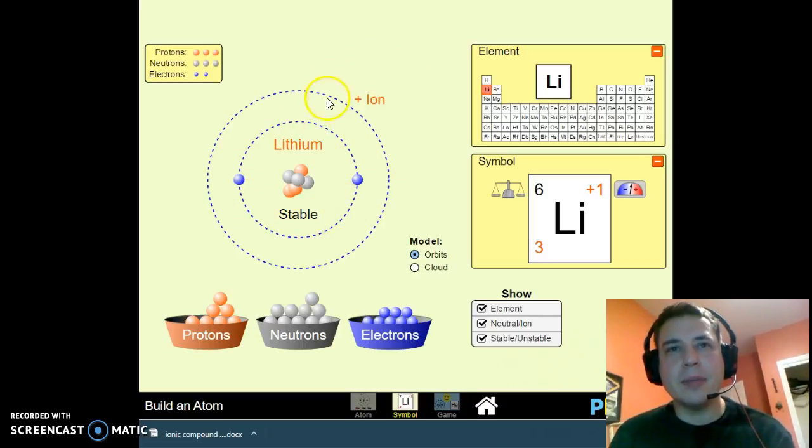And that's why lithium is most stable when it becomes a positive ion. It's very common to see it in an environment like this as a positive ion. It is very unlikely that you'll ever find pure lithium with an electron on this outer ring. It's highly reactive, and it's going to do anything it can to lose that electron and become a positive ion.